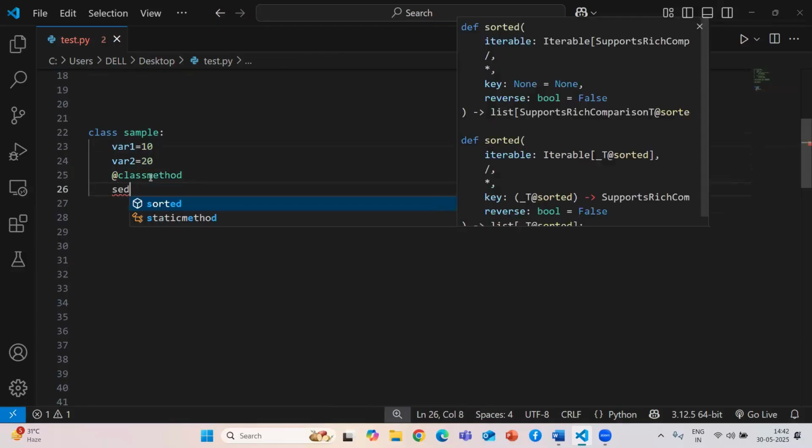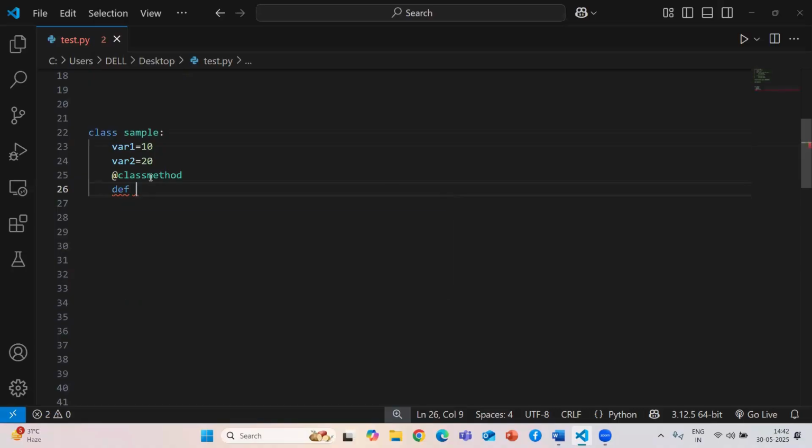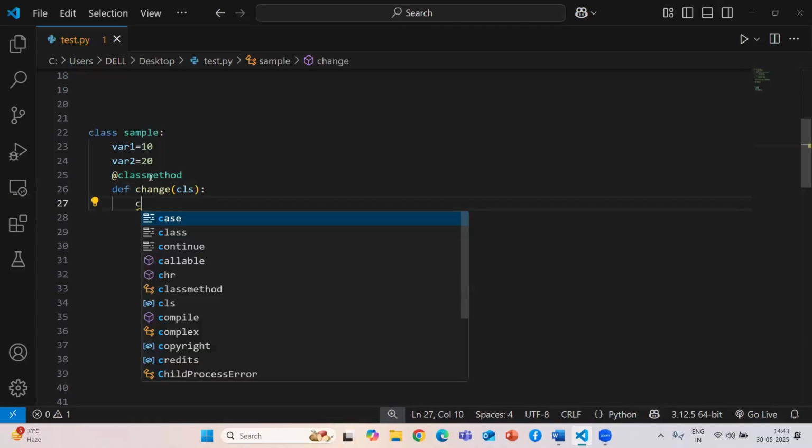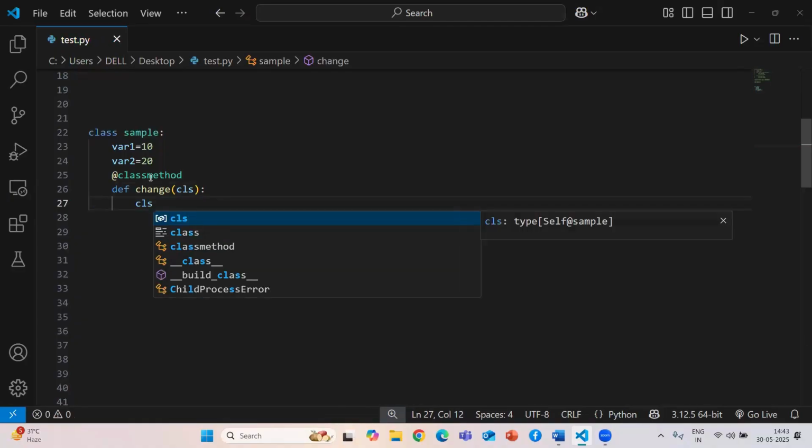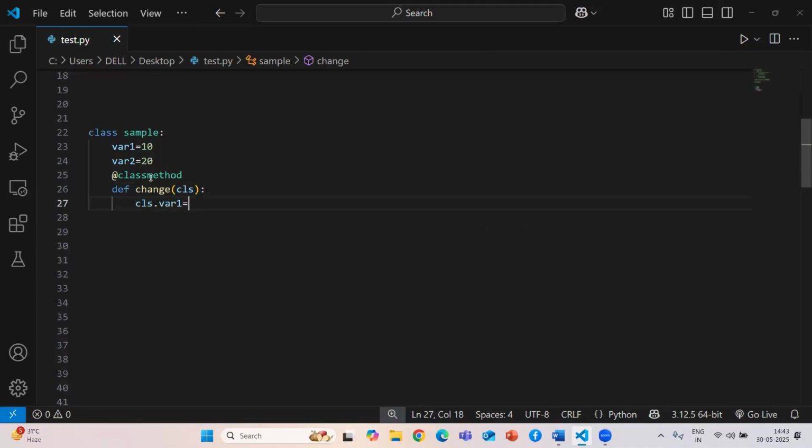Then we need to create that particular method, or we can say function. Here I just want to print change, so my function name will be change. We know that it takes one mandatory argument, cls. Now, if I try to change that particular thing by the help of the class name dot variable name equal to 100, it means I'm updating that value.